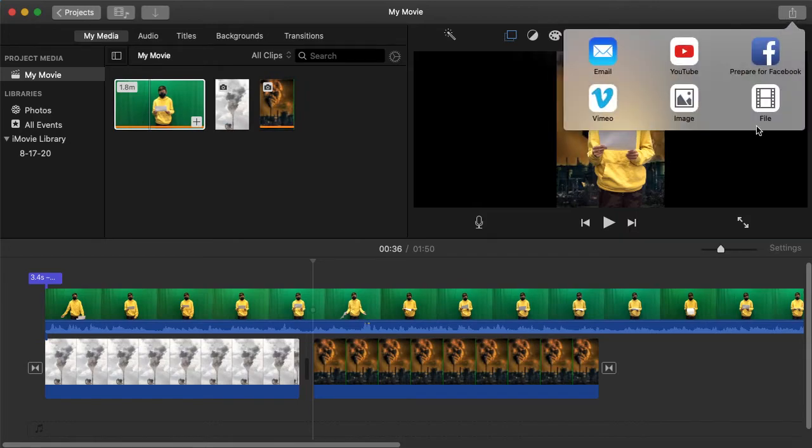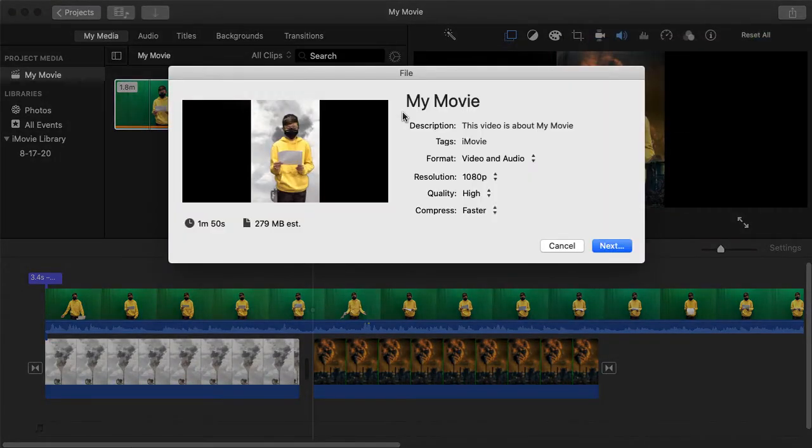All right? When you're all done, you're going to click on this export arrow right here. It's this box with the arrow. Choose File. You're going to then give it a name. Let it export onto the desktop, and when it's all done, you'll take that exported file and put it into that shared completed Google Drive folder. So here you would rename it with your name. You would go to Next.